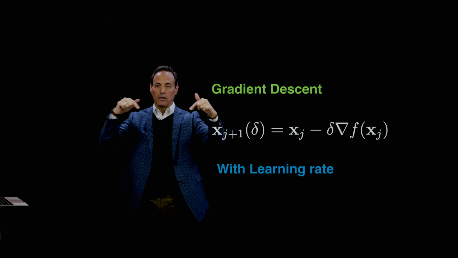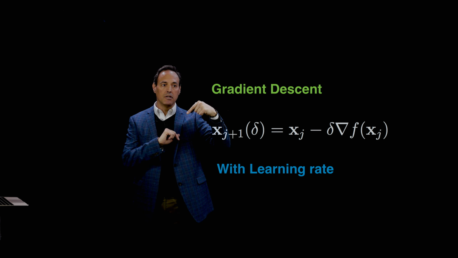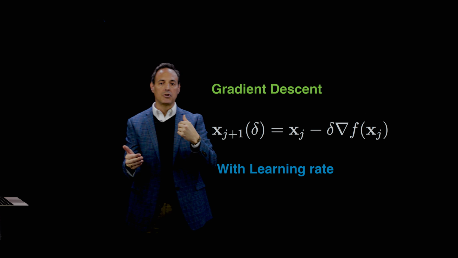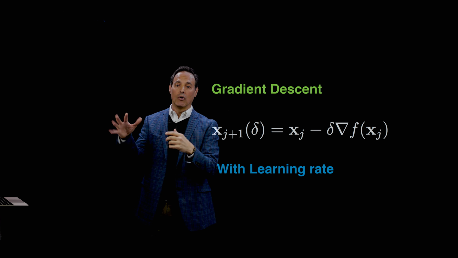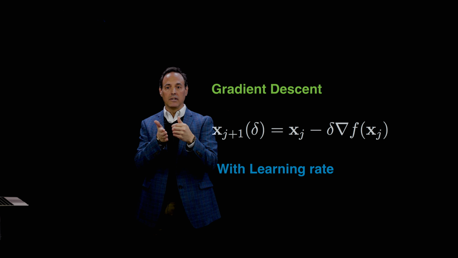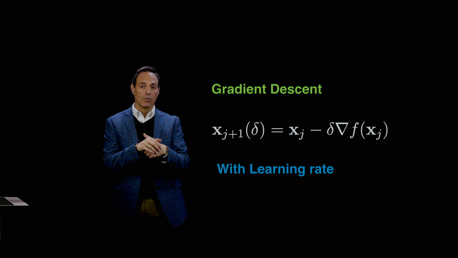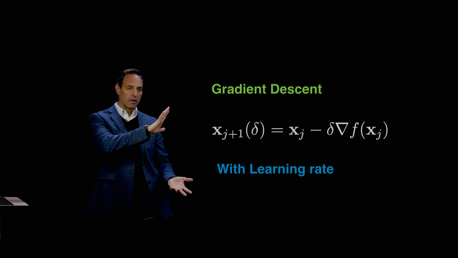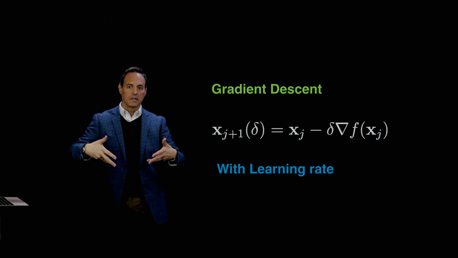So at any point you are in space, you compute your local gradient, you walk downhill, and then the step you take downhill is determined by that delta. So this delta will tell you if you take a very large step downhill, which in a high dimensional space can be very risky, you can overstep and walk yourself over to a whole different regime, or you take a small little step in the right direction. But if you take really small steps, you could be optimizing forever because you keep taking very marginal steps down towards where the minima is. Okay? But in either case, that's the generic framework of gradient descent. With your error function, compute the gradient, walk downhill.